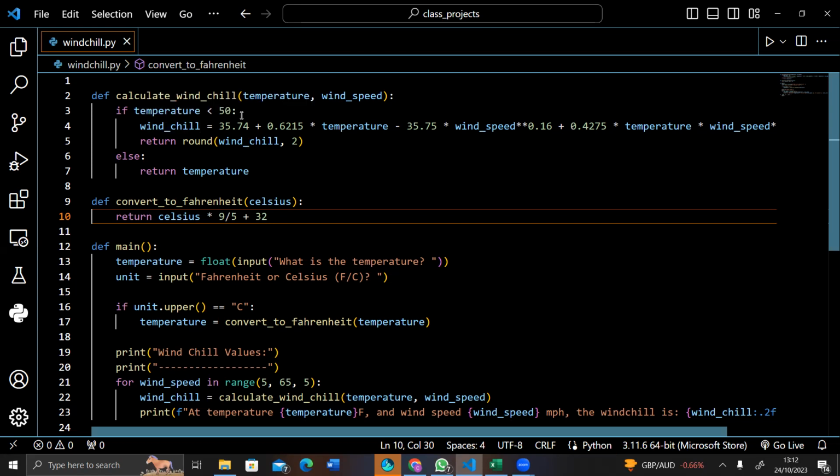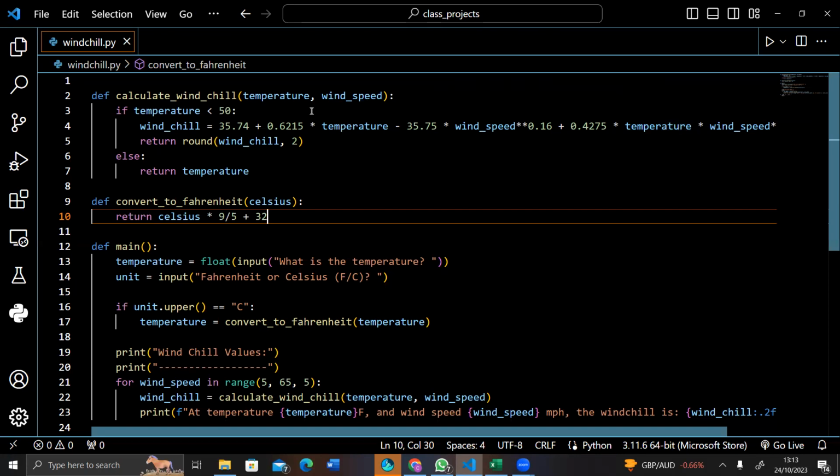Now, if the temperature is less than 50, we'll now input the wind chill formula. This formula was provided to us. You can get it from the week's reading, or if you can't, you can always Google it, okay?